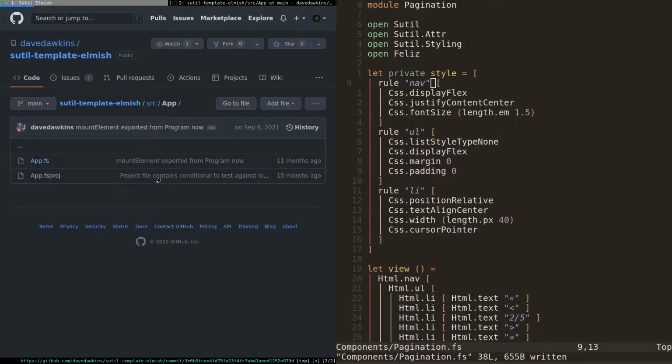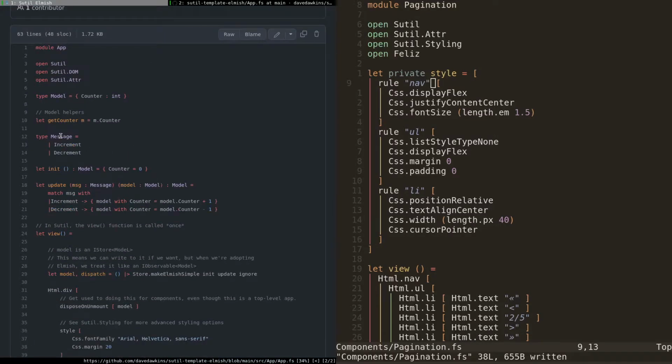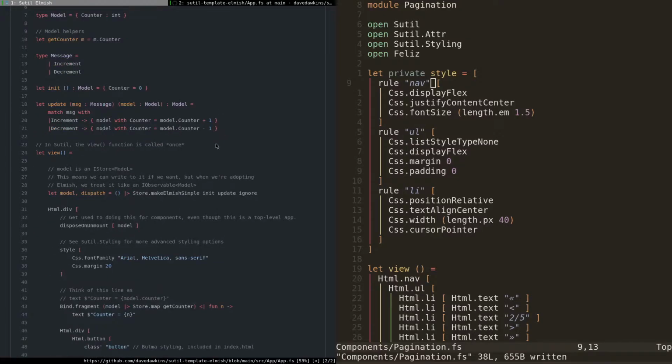Okay, so we have message, we have init, it returns the initial model, and then we have model dispatch. Oh, okay, so we have a different dispatch. Okay, that's cool.